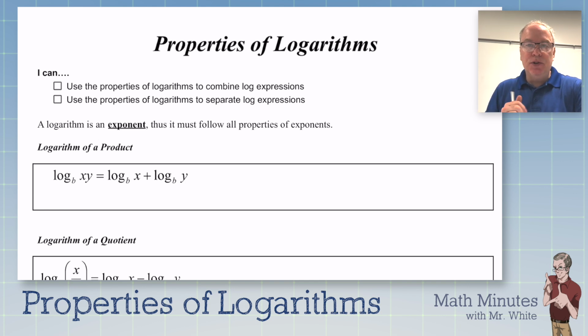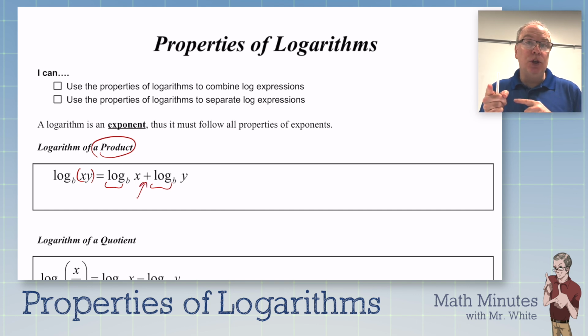So don't forget that answers to logarithms are exponents. So logarithms are exponents, so they actually follow the same rules that you learned in Algebra 1 about the properties of exponents. So, for example, if you have a product inside a logarithm where the base is b, you can split it into two logs. Pun intended, you can split the log into two separate logs. Notice the word log is there twice now. And you add the two together. Because remember, when you multiply powers, you add exponents. So see how that's connected there, because answers to logarithms are exponents.